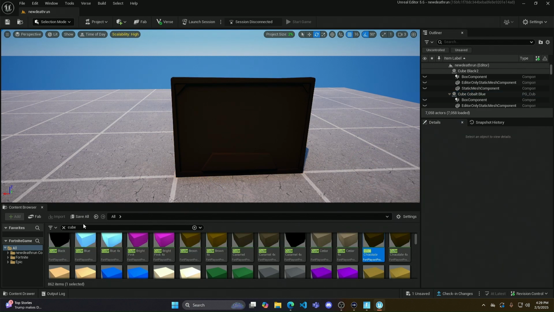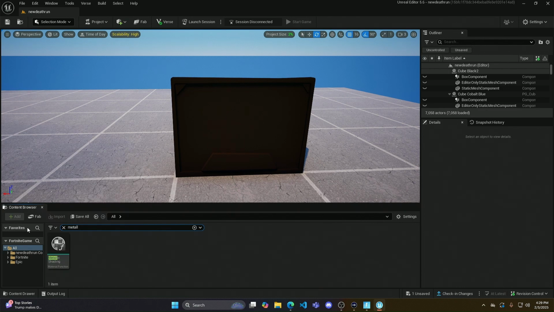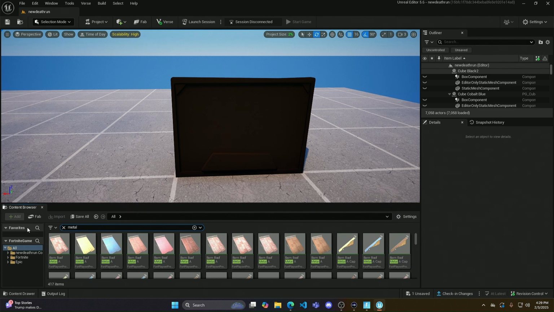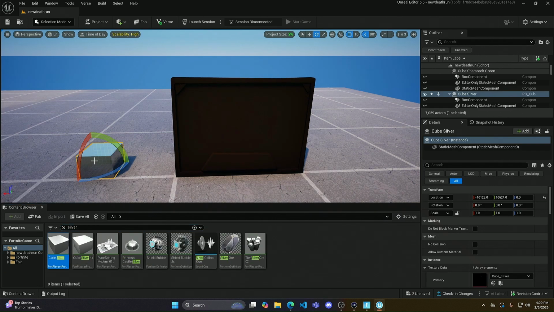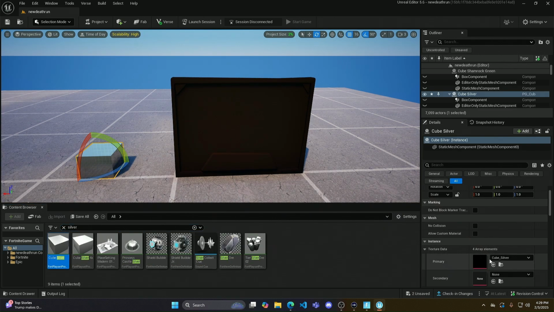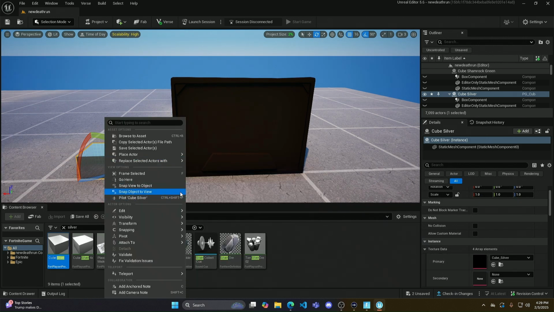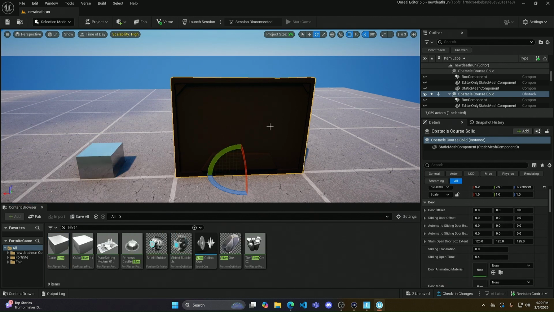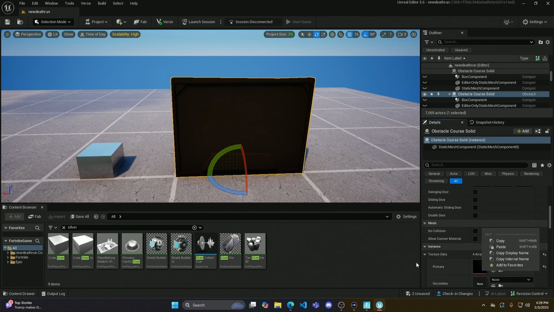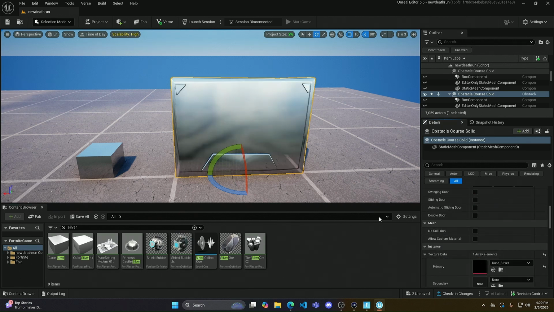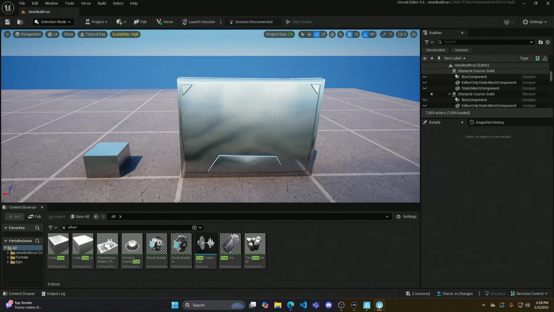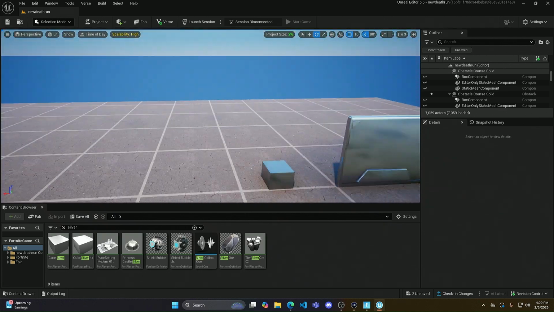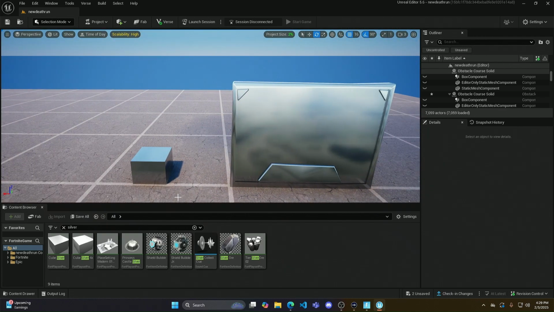And suddenly you've copied the material from that cube to the wall. Say you wanted it to be a chromatic or metallic color. There's plenty of metallic items as well. Okay, so here's a silver one. So we can do the same thing with materials here. Copy the material, go down to your primary and paste the material. And you have a silver wall without having to create any custom materials or textures or anything else.